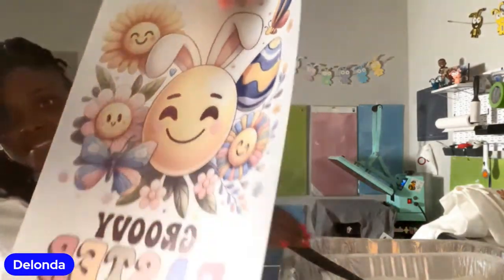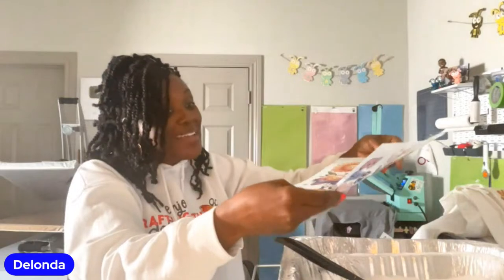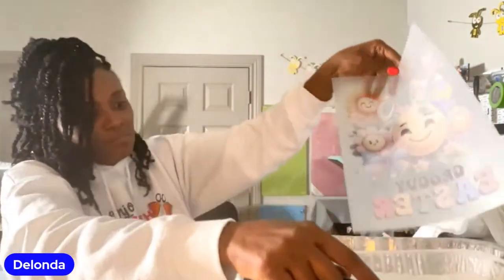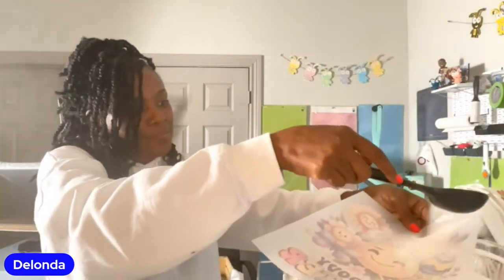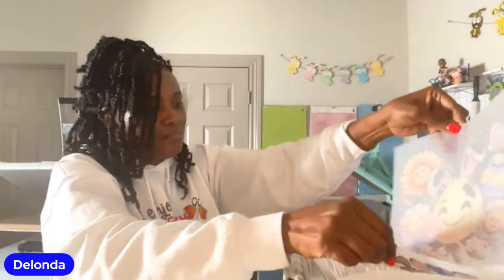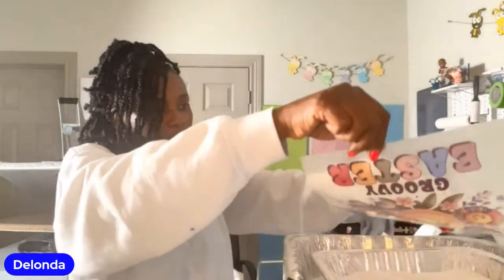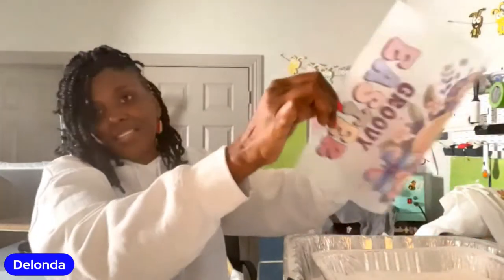All right. I'm going to be very careful this time. So this is the side that's wet. This is the side that's shiny and dry. So you put the powder on the wet side, okay? I'm using my handy-dandy spoon, and I'm going to put a generous amount on here. You want to put it wherever the ink is wet. And then just roll it back and forth, and then shake off the excess.